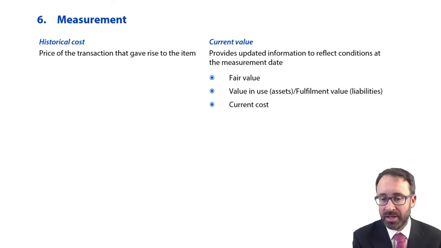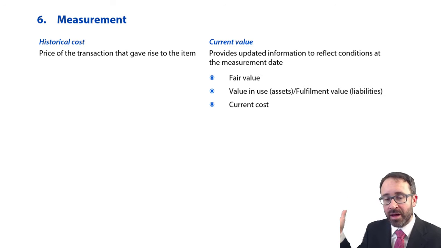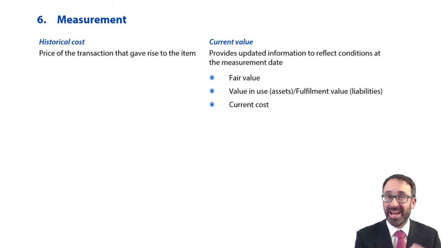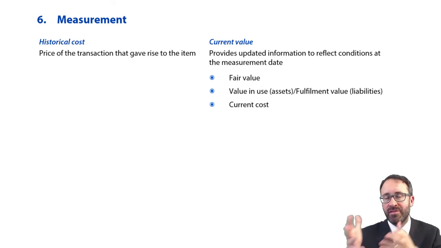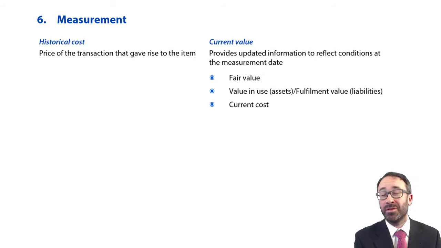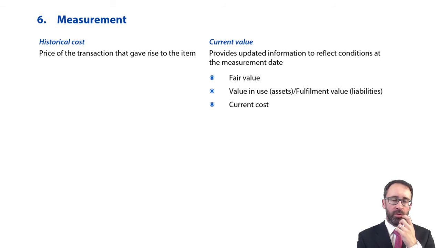The standards are now so specific that when you look at current value there on the right hand side, we actually have a standard that talks about fair value, IFRS 13. That has used a specific measurement basis, fair value, to develop an accounting standard, because fair value is prevalent in so many accounting standards. It needed a separate accounting standard, and the framework itself was just not enough. So what have we got?